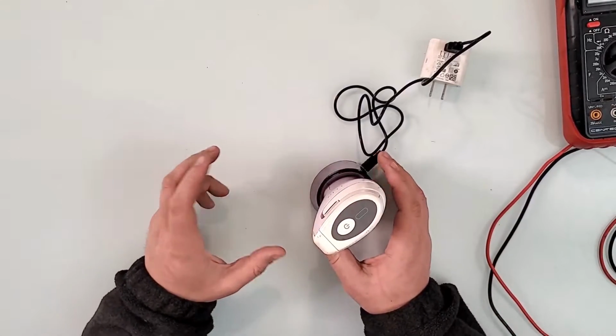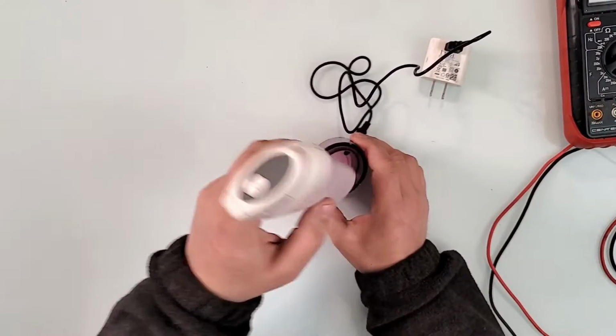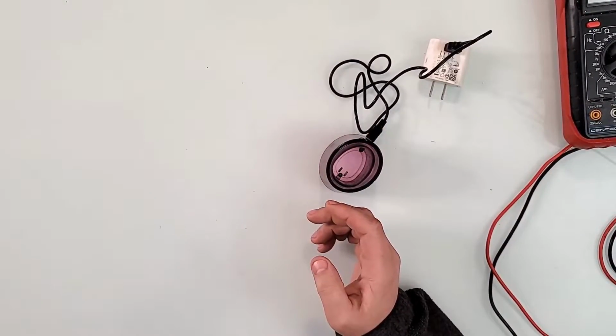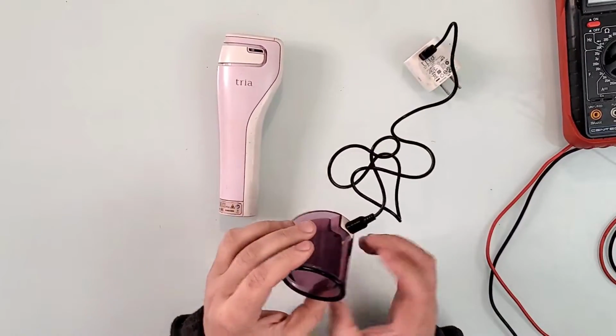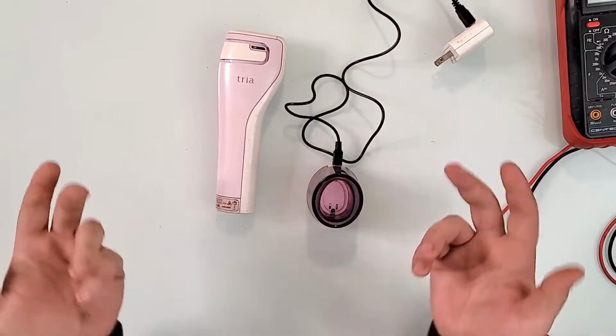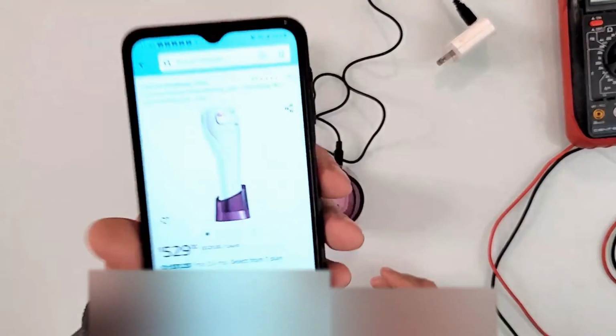Okay, so we have something that's supposed to be a laser hair remover. It rattles inside, and that's why it's not working. First, I'm going to check if it gets any power here. And that rattling, I think I can assume what it is, but just look at what it costs.